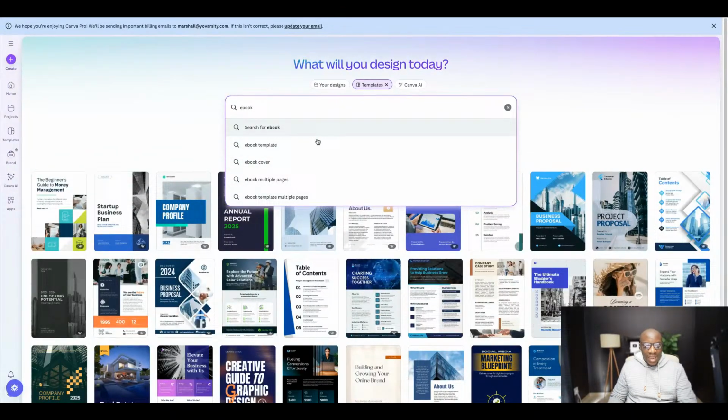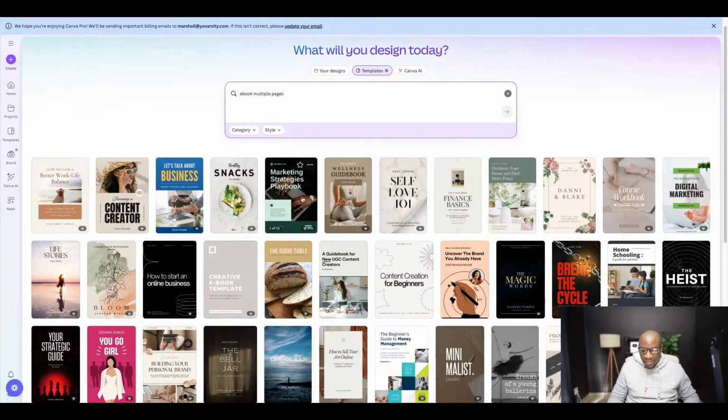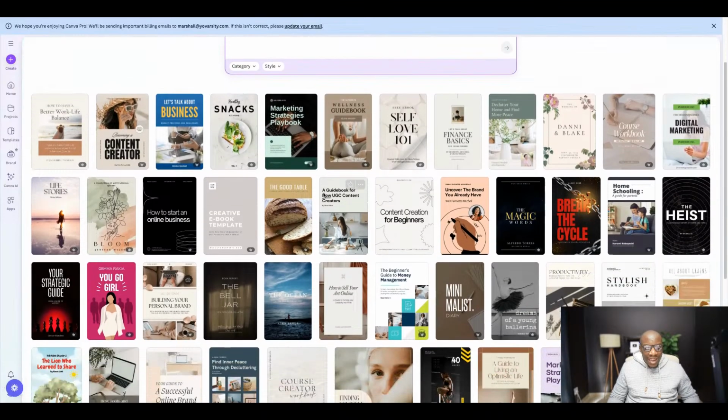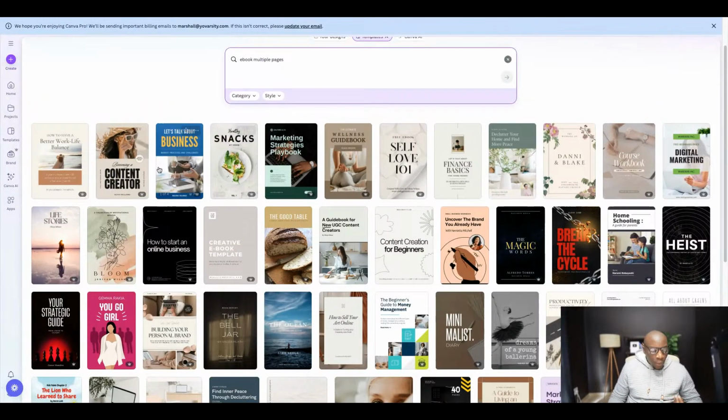You choose anyone. I normally like the one which says ebook with multiple pages because sometimes they'll just give you a cover. So I want to choose the one with multiple pages. And then from the different designs that pop up, I just simply scroll through them and choose one. Something that you should take note of is that some of them are paid. In other words, you need to pay for them, and some other ones are free. The ones that you need to pay for are these ones where there's this crown that says pro, and the free ones are like this one where there's nothing, right?